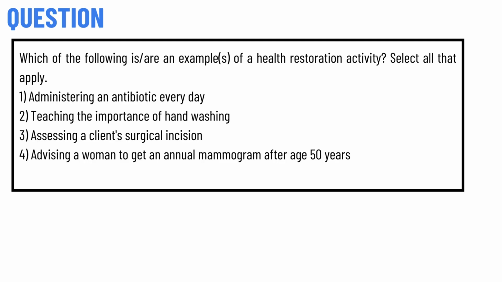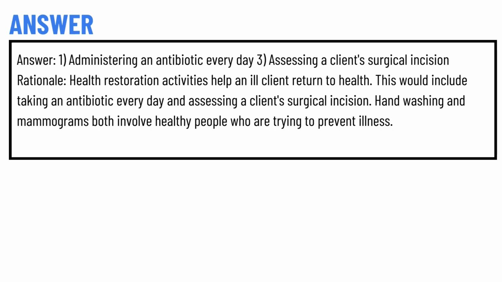Our today's question is, which of the following is an example of a health restoration activity? Select all that apply. Option 1, administering an antibiotic every day. Option 2, teaching the importance of hand washing. Option 3, assessing a patient's surgical incision. Option 4, advising a woman to get an annual mammogram after age 50 years.